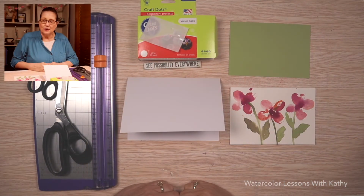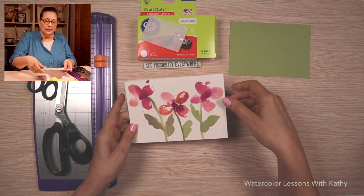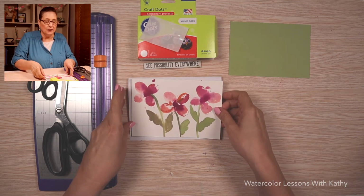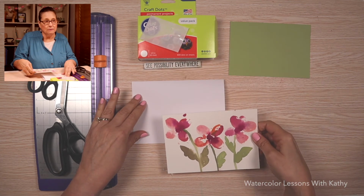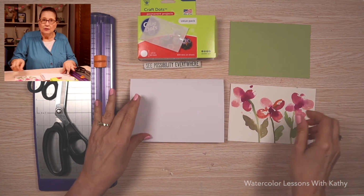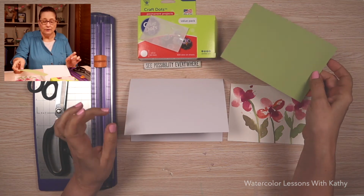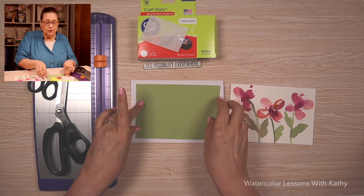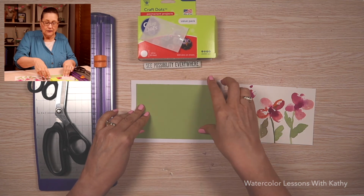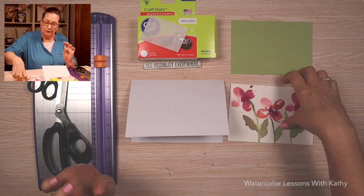Let's make another card. So I have this watercolor, and as I place it on my cardstock, we have 5x7 cardstock here. It's too big. Well, I'm going to fix that by cutting the flowers out. We will be using this as a base. So let's begin to cut the flowers out.